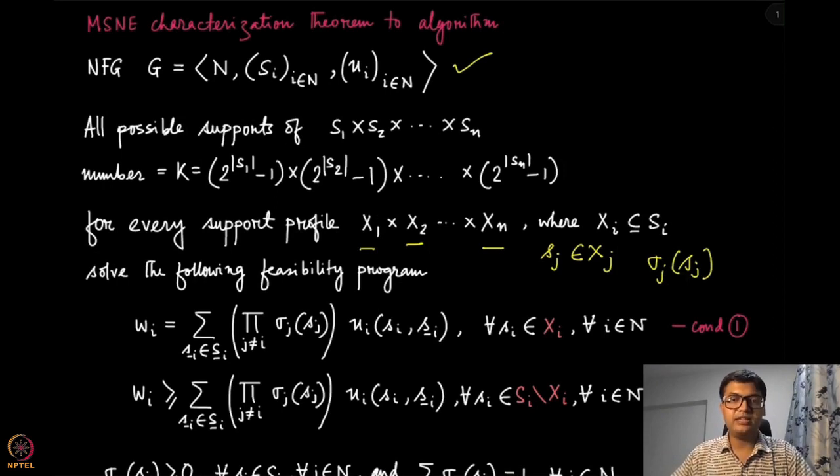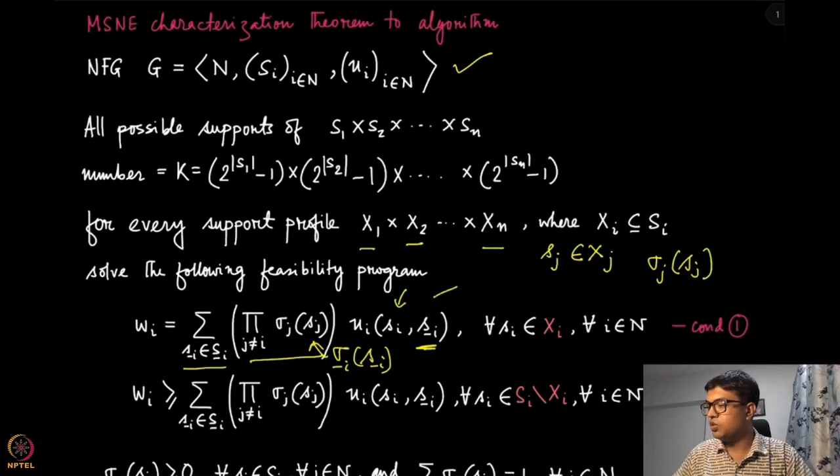Now, what we have seen in the previous module, the characterization theorem says that for all the strategies which are in the support for this player, the expected utility for this player will be the same. So we are here looking at the player i. For player i, all the other players, that is j not equal to i, we are multiplying their probabilities of picking their respective strategies, and this essentially is the expanded form of sigma minus i of s minus i. We multiply that with the utility when this player is playing this si and the other players are playing s minus i, and we take the sum over all s minus i in capital S minus i. Note that these are all finite sets, so we can take the summation. This is giving us the expected utility.